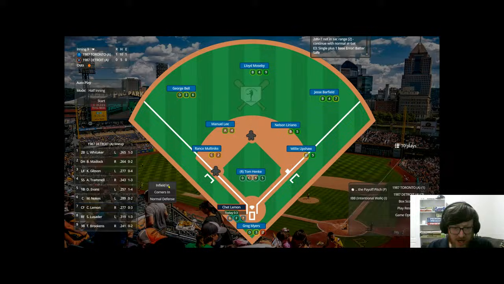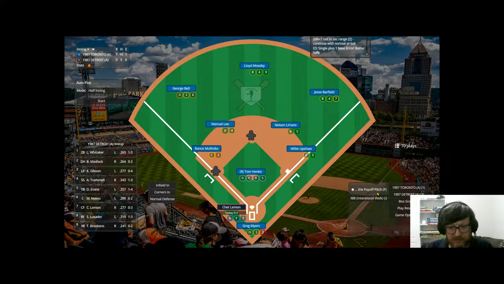I don't know that that's actually set up because this is not lit up to indicate. I'm going to click normal defense. I'm going to click infield in. There's nothing that really confirms that the infield is in. I'm going to assume it is, but Dana, if you happen to be watching, some sort of indicator to confirm that the infield is in would be nice. And maybe it's here and I'm missing it.